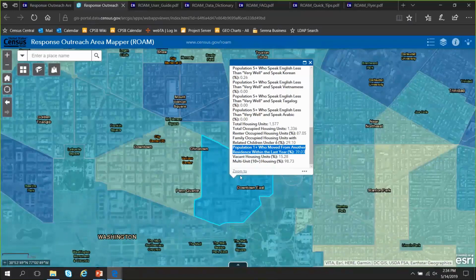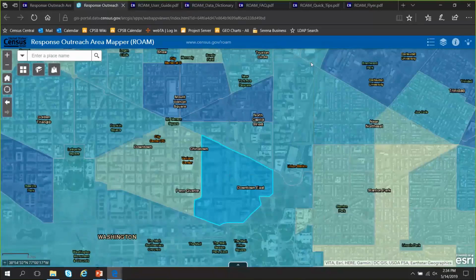So an effective strategy to boost self-response in areas that have high renter occupancy and recent residency is to encourage the internet mode of self-response. So again, this is more information for how we can apply a strategy on the ground in this area. But no matter why an area is hard to count, our outreach can consist of installing voices directly in these places, and the Census Bureau recruits other trusted messengers within these areas to help educate and motivate people to respond.